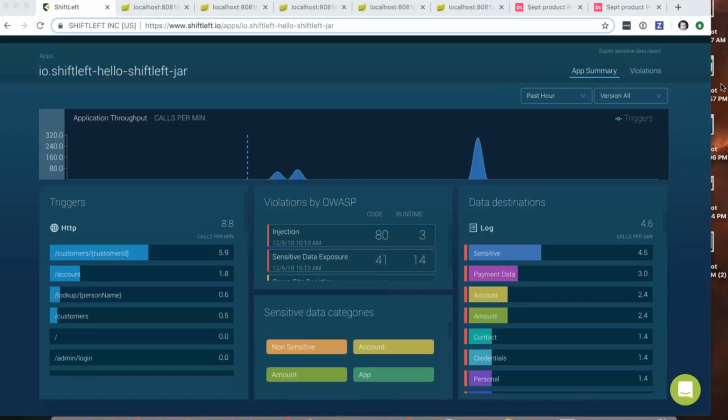The next question: who's the typical audience for ShiftLeft? Dev, DevOps, or security? ShiftLeft is a collaborative tool. It provides unit of value to all of these three personas. To devs, because it enables them to prioritize and understand and triage and address vulnerabilities that matter.